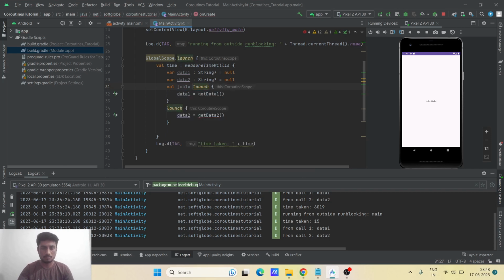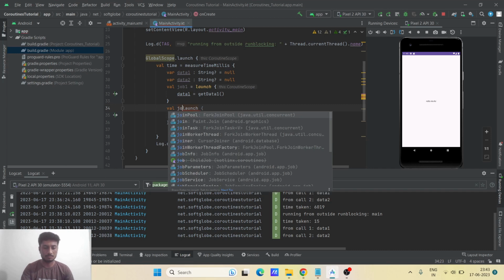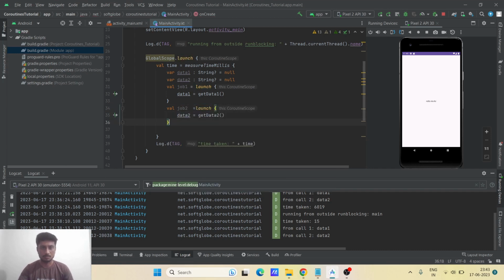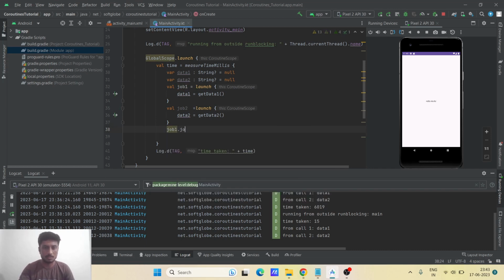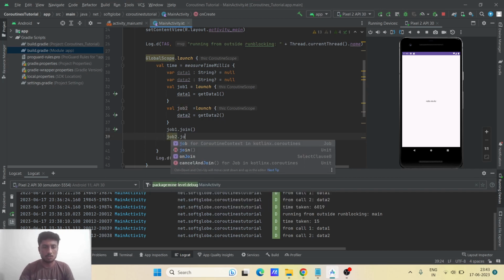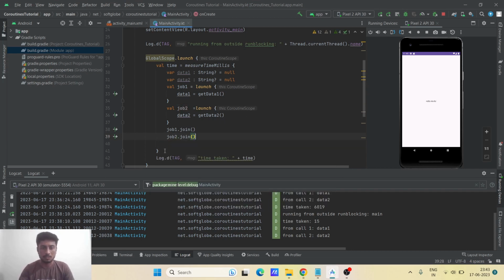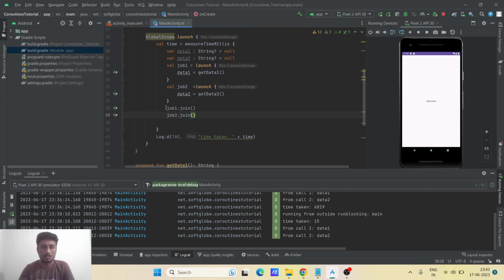Job 1 and job 2. Okay, and we'll run job1.join and job2.join, because if we don't do that, our execution will not wait for the results of these two, and our code would directly execute and print the time taken.